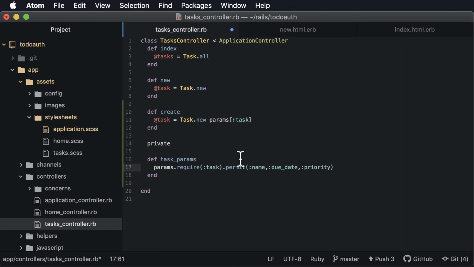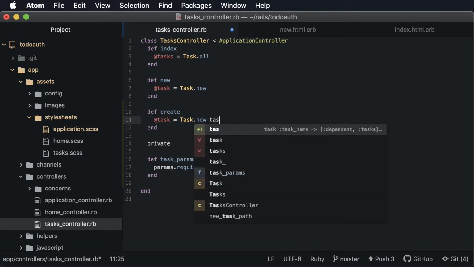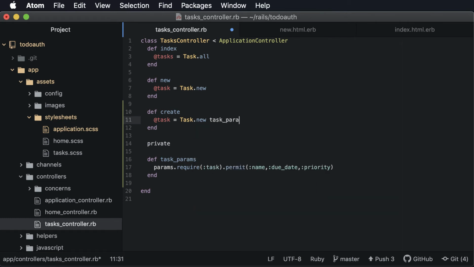Now this could be a place that causes a lot of bugs, because if you misspell one of these, then when they submit something, the name will always be blank, because you've misspelled name here, and the real name gets taken out and doesn't get assigned. Also, if later on we add a new field to the task and add that field onto the form and submit it, and we don't allow it through this white list, then that new field will never get assigned. So a little bit of work to set up this mass assignment, but now we can just call that method, task params, right here. That will call the method and return all the params and mass assign them to this task.